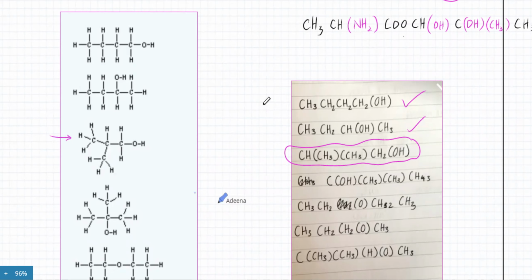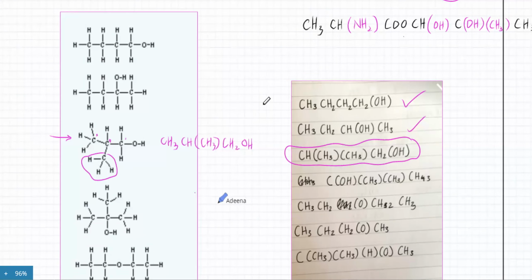So the first one is this carbon atom over here, the one I've pointed. That's CH3, right? You move to the next carbon atom. There's this branch coming out of that one, right? So that carbon atom is CH, followed by a branch coming out of it. That's your CH3 branch. And then you move to the next carbon atom, so that's CH2, and then you've got OH.